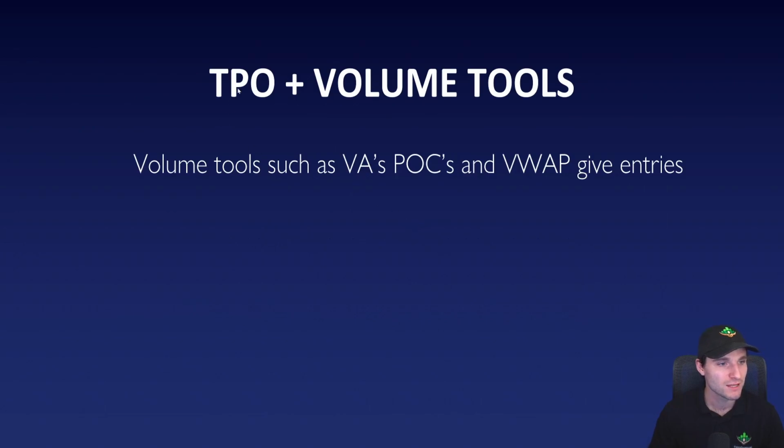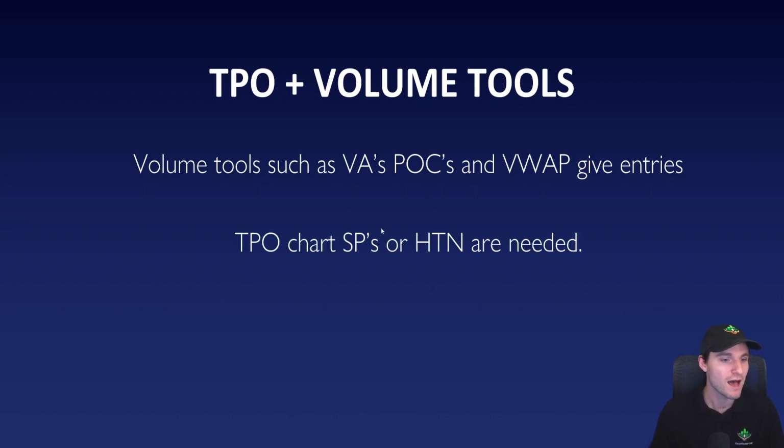Okay, so TPO and volume tools. TPO charts is something I'm going to be covering shortly with you all in a series, so this will make sense once I've covered it. I haven't really mentioned it so much today, but volume tools such as value areas, point of control, and VWAPs is where it gives entry. I've got some examples tonight, but really next week is when I will show you what I'll be looking for on entries, because I'll go over it live and we will just find entries together. So I think next week we'll bring it all together.